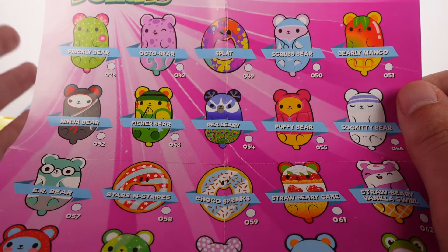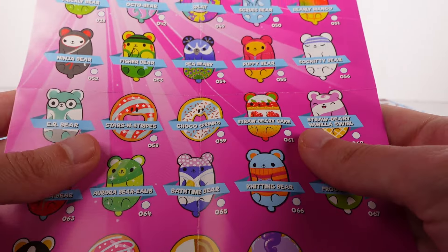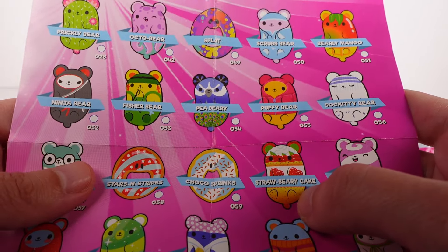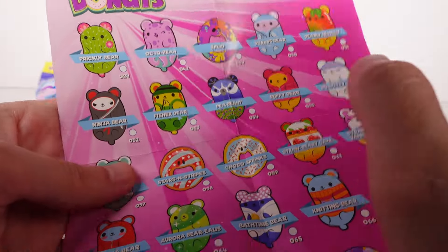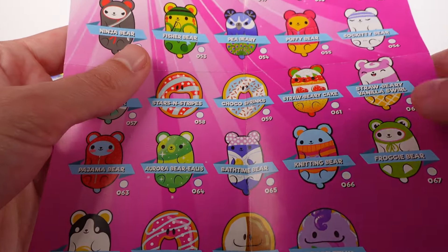I really hope I at least get one bear and one donut today. I know we already got a bear, but I hope we get one donut as well. Anyway, there's a lot of good ones. I really want the strawberry cake one and any of the donuts. I really like, as you can see, some of these ones have holes in them. I don't know if they actually have holes in them or how they're designed, but I'm very excited.